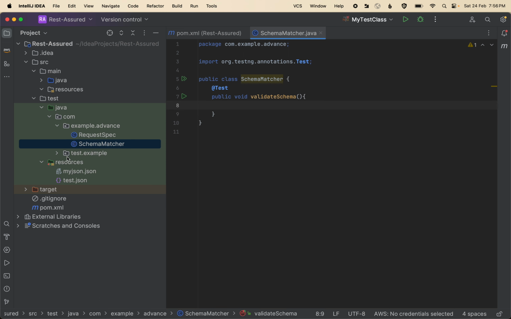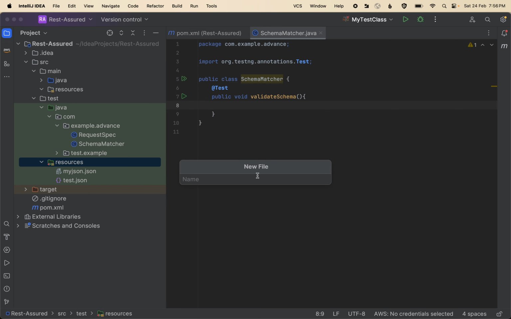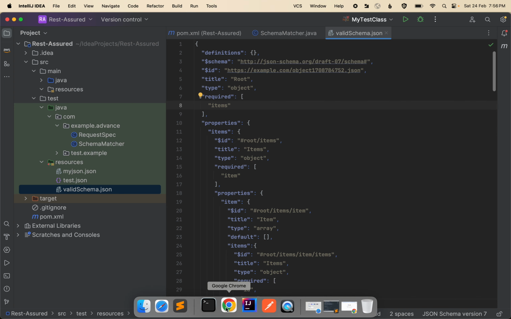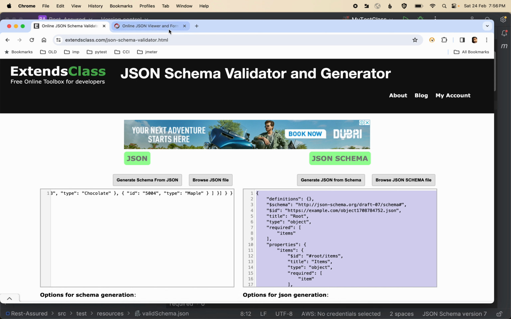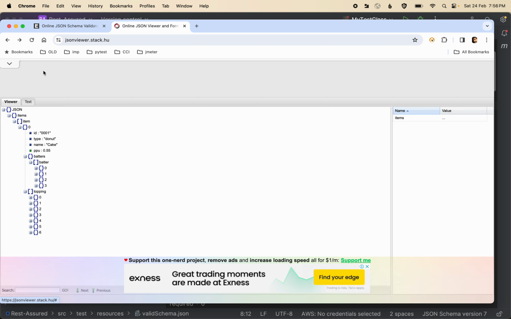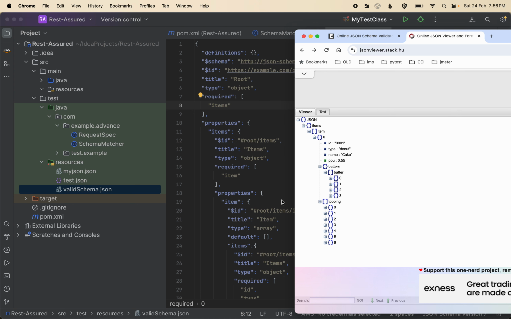Let me show you how it looks. Let's switch here. Inside test resources we need to create one file, and we will give it some name. Whatever response you are getting, you can write as per your response, and we will add this. This is the response. Here you can see when we compare it with our responses, I can compare and show you how things look, and you can customize as per your requirement.